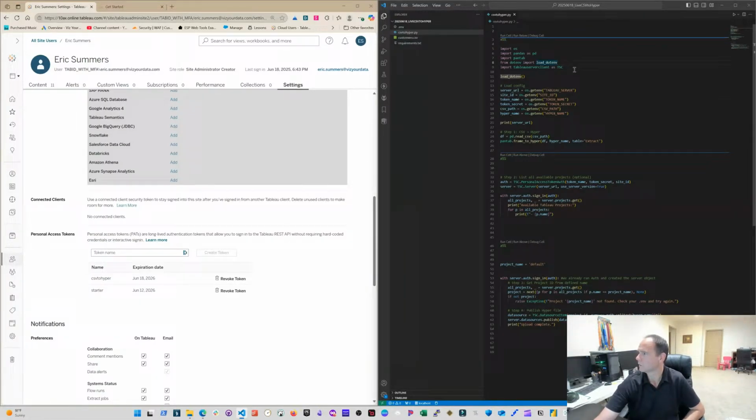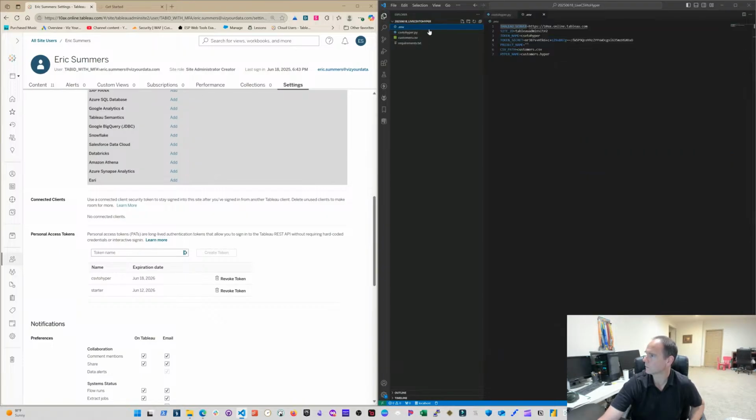Okay, so now we're going to load our libraries in the beginning here, and load the .env. What this does is load up the .env file as variables so they can be accessed. And you access them this way, os.getenv, and then you'll see, it's case sensitive. Tableau server here relates right back to Tableau server there.